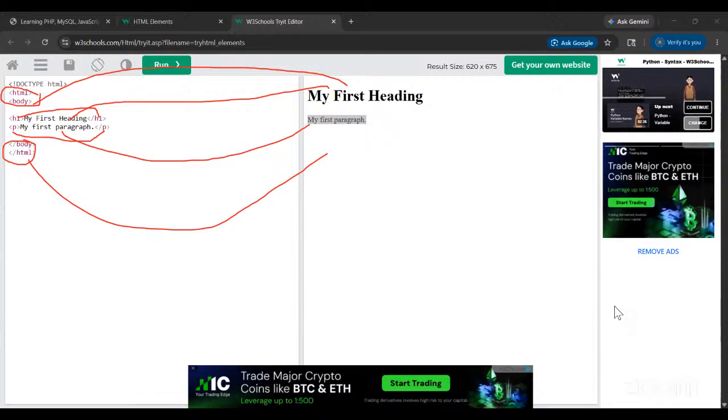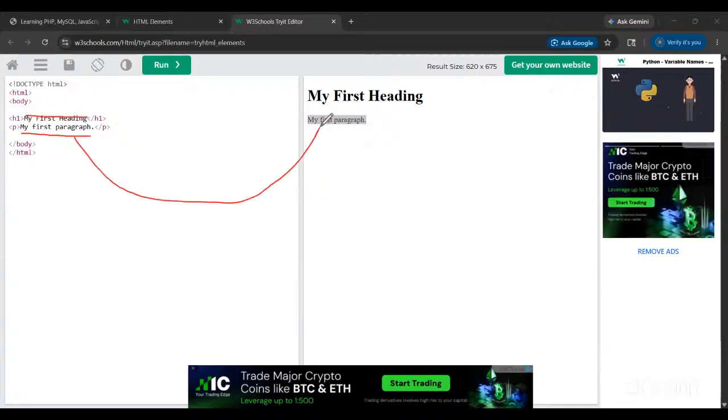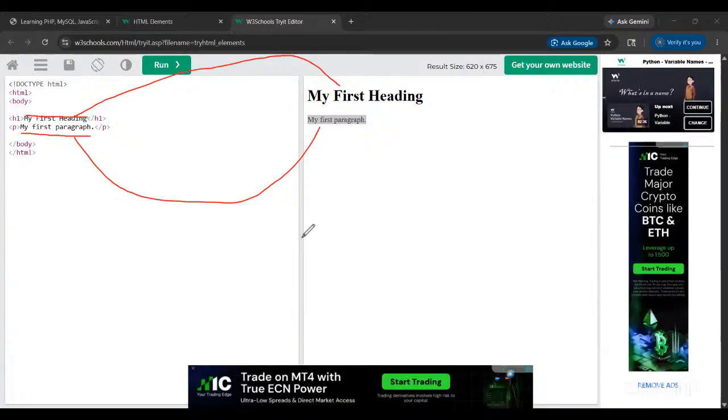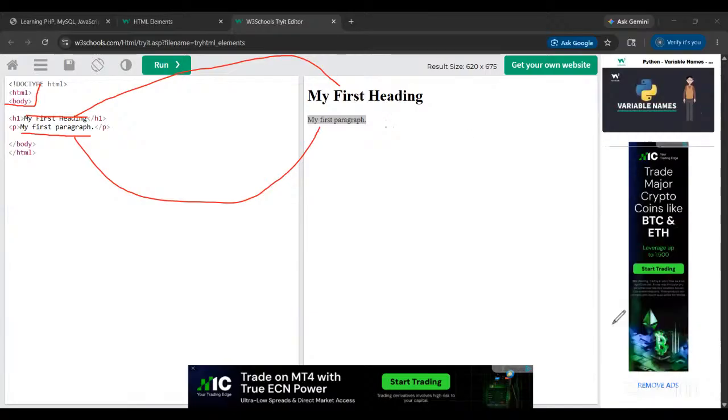The remaining tags don't display on the console.